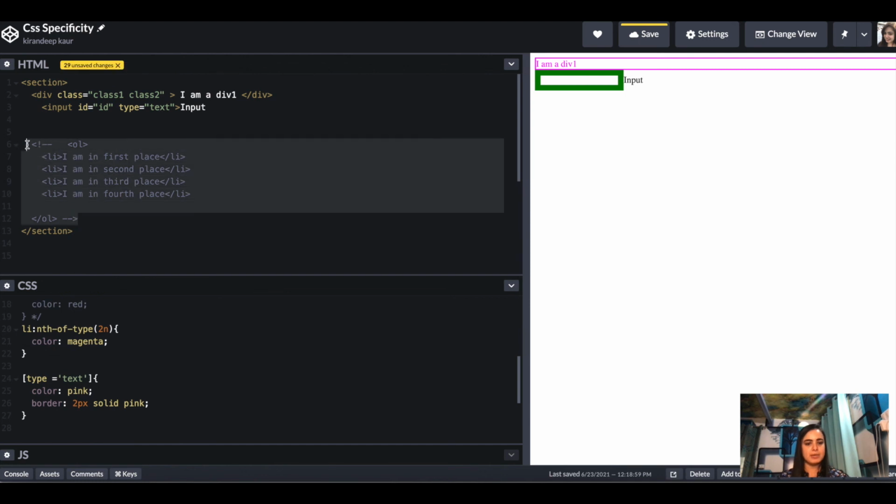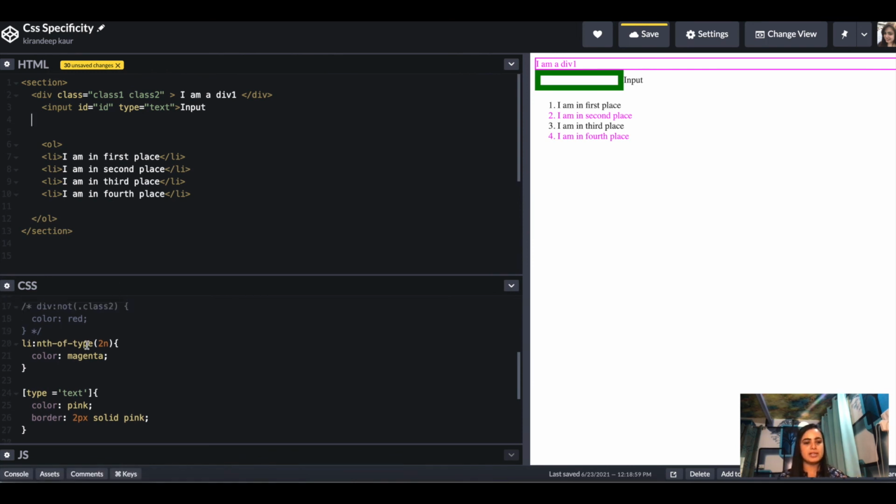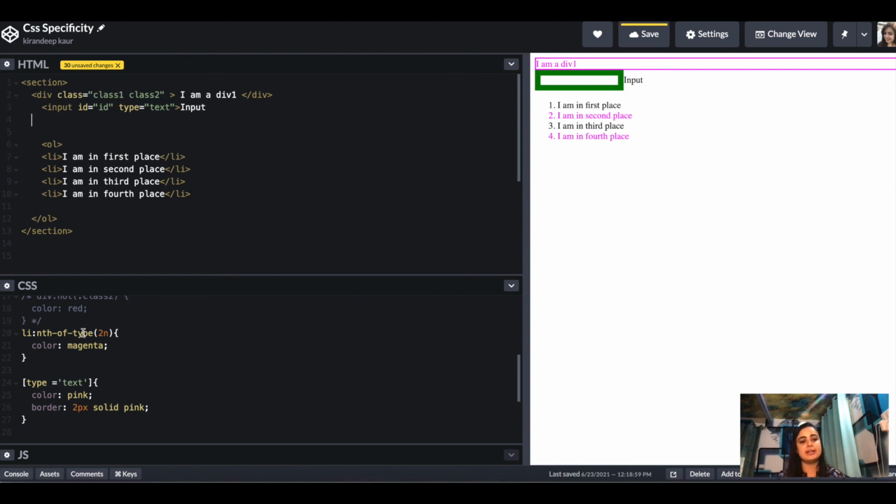Here you have a list, which is list items, it has 4 items basically. So what you have done here is li nth of type. nth of type, you know, is a pseudo class. Pseudo class is basically your fish, right? So what will happen? nth of type 2n. 2n refers to the fact that on every second element of this list you have to apply this color. And you can see that the color is being applied here.